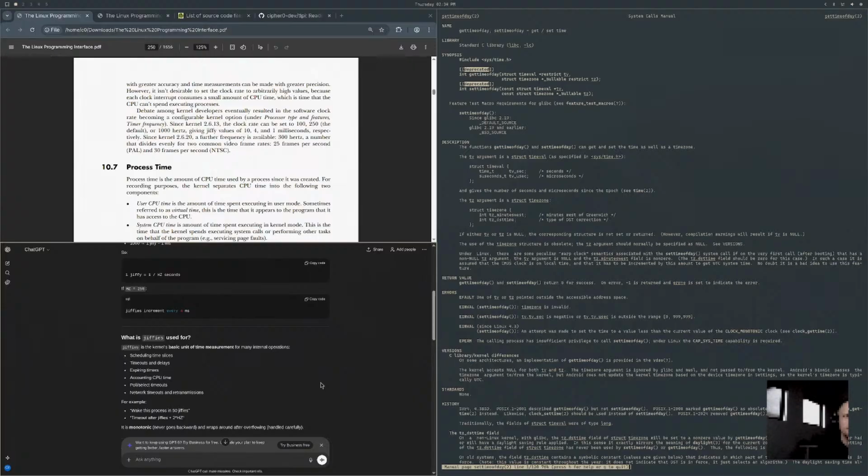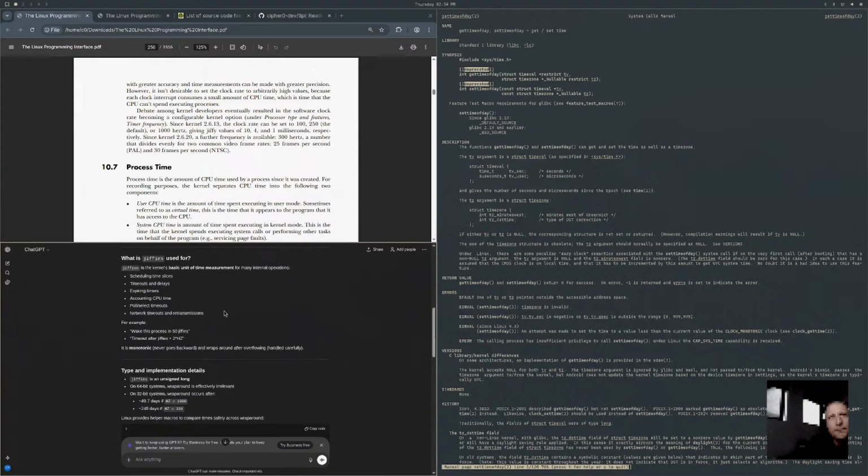Timeouts and delays, expiring timers, counting CPU timers, poll and select timeouts, network time. It is monotonic, never goes backwards, and wraps around after overflowing. Handle carefully.